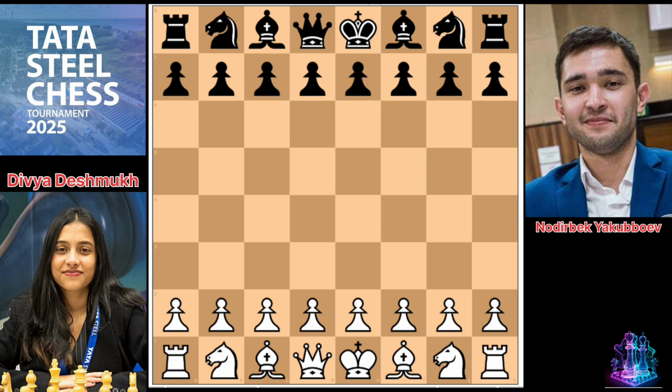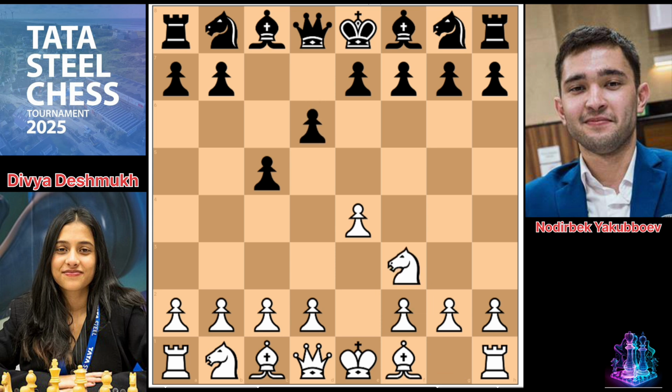Let's dive right in. Divya, playing white, kicks things off with pawn to e4. And Yakubboev responds in classic style with pawn to c5, the Sicilian defense. White develops with knight to f3, and black plays pawn to d6, reinforcing the center. White strikes with pawn to d4. And black captures with pawn takes d4.